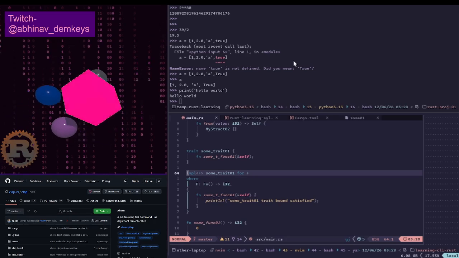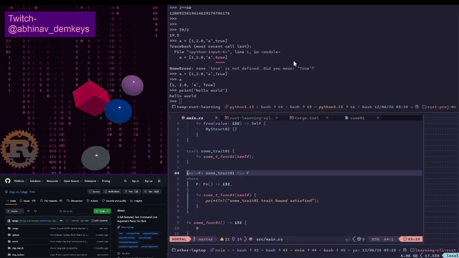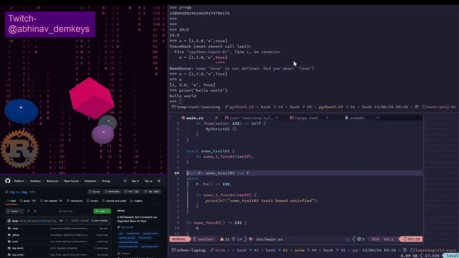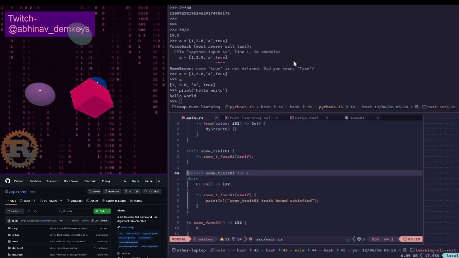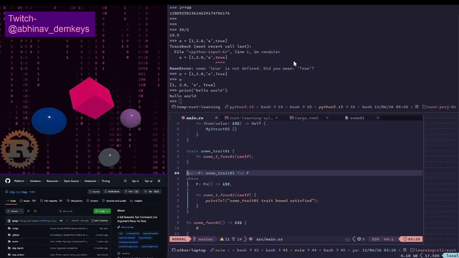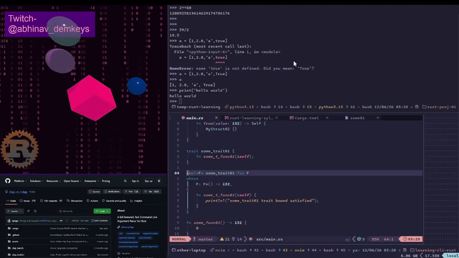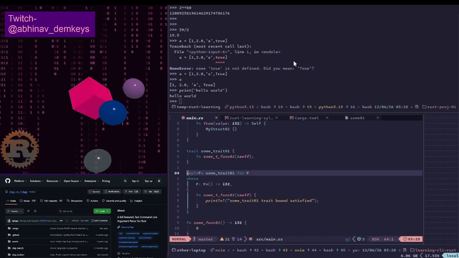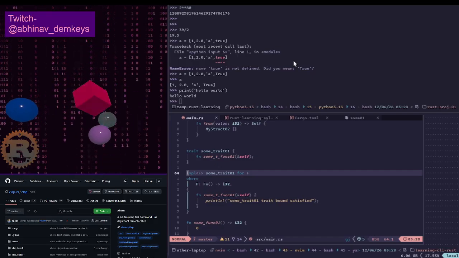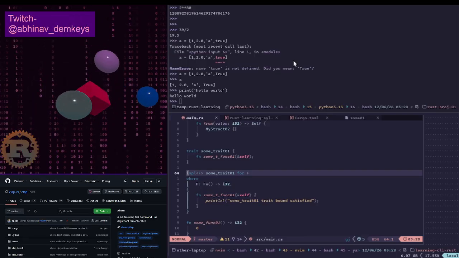And that whole thing was really interesting to me, because exploring this concept of blanket implementations has made me see things in a different way. Aside from appreciating Rust a lot more, it's made me look at things from a very different angle.